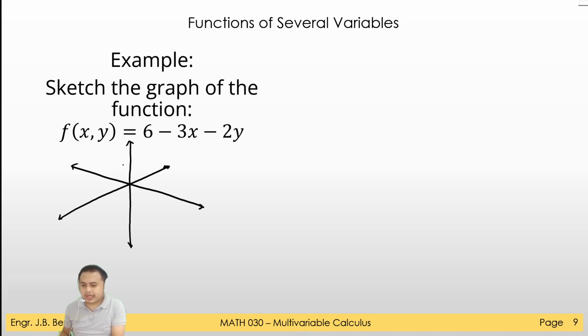Therefore we have three intercepts that we can define. Sorry, not this, this is the z. So this is positive z, positive x, positive y. So if we have this function, this also means z is equal to 6 minus 3x minus 2y. So what will be the intercept in x? What will be the intercept in z? What will be the intercept in y?